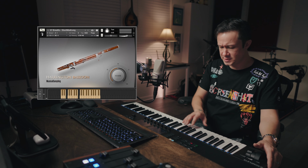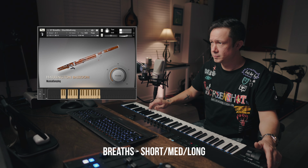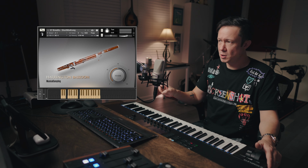And of course, we have the obligatory breaths patch, which really is quite effective when properly peppered in between and before phrases. And as per usual, it's mapped from short to long throughout the range. And that about covers it.